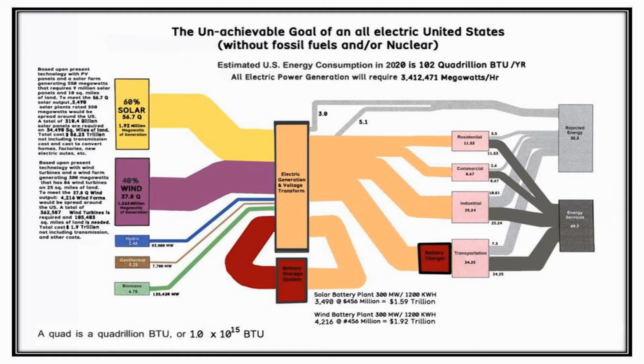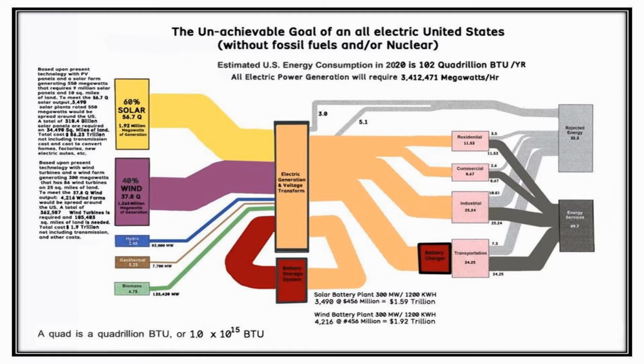At the present time, the United States generates 1,254,637 megawatts of electricity per hour, nearly all with fossil fuel. So now, the greenies wish to do this all with renewable solar and wind energy. So take a look at the 5 blocks on the left side of this diagram. Solar would generate 60%, or 1,920,000 megawatts. Wind would generate 40%, or 1,265,000 megawatts. Hydro would generate 83,000 megawatts.